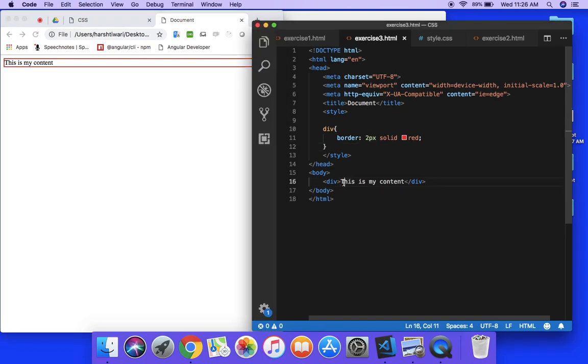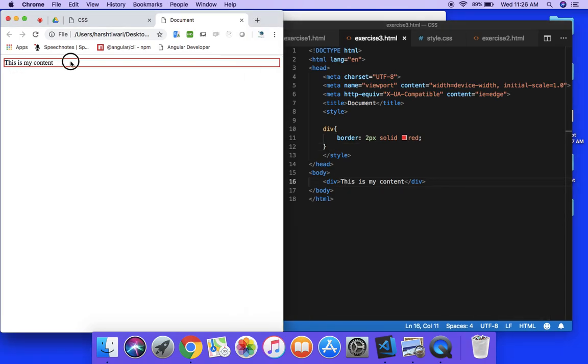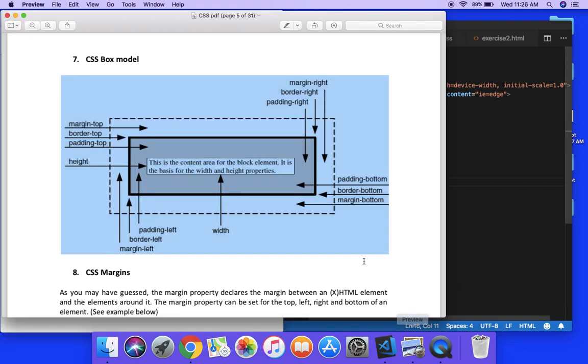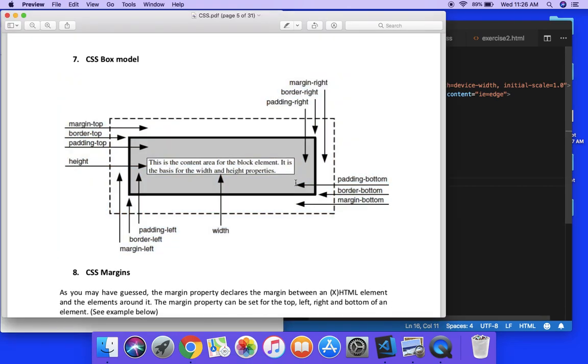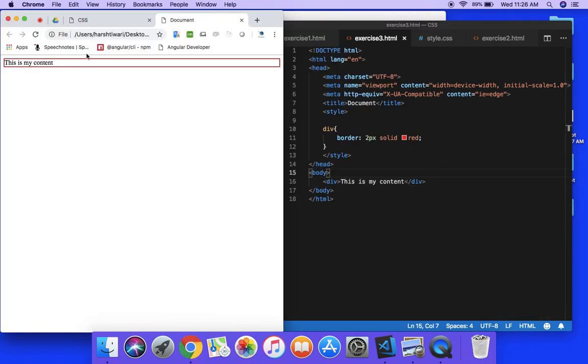So guys, this is the content, and if you see this space, this is called the padding. If you can see this diagram, this is the padding, and this corner is the border. We have given the border here which is red, and outside the border there is margin.